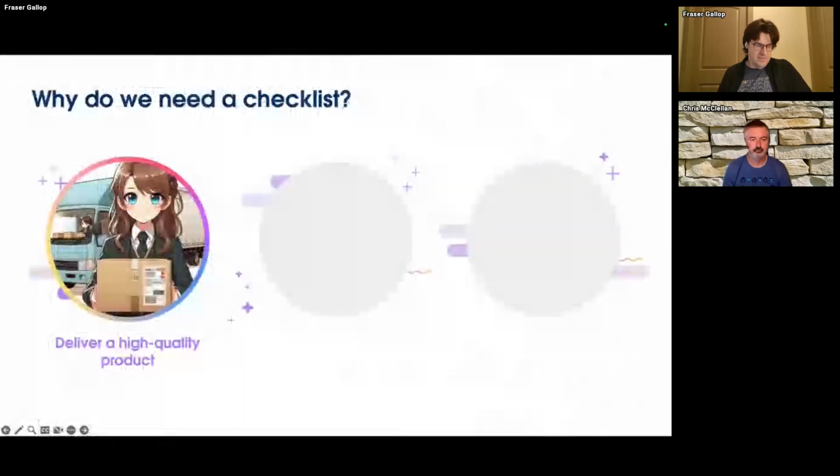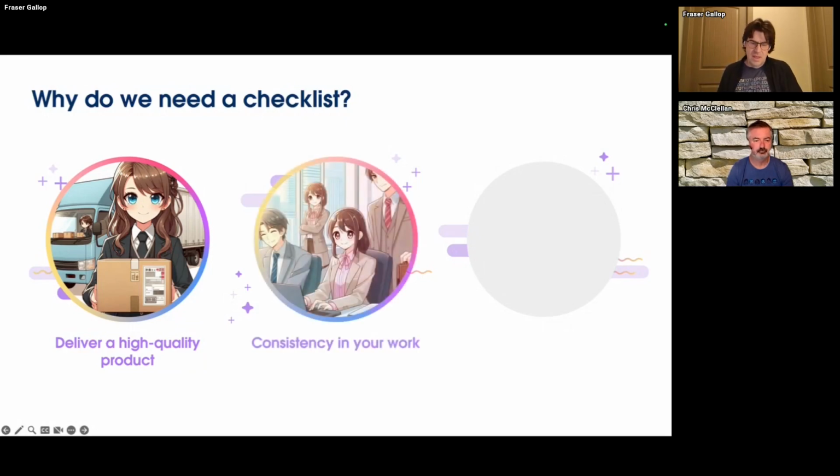You don't need any kind of specialized tools. So why do we need a checklist? The first thing, as a data analyst in this position, is that it's really important for us to deliver a high quality product. We want to do our best and put our best foot forward and deliver that high quality product to a customer, or to an end user if you're working for a company rather than being a consultant like me. Either way, they're our customers and we want to deliver the best product to them.